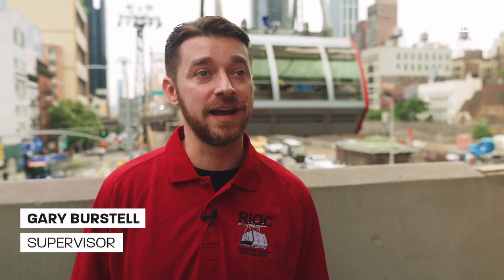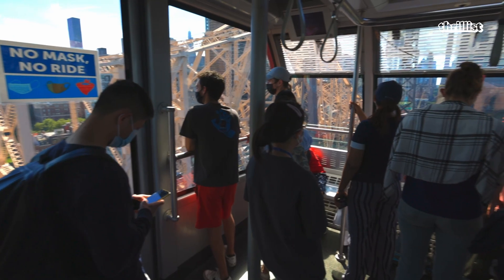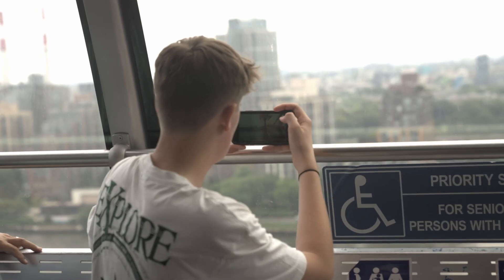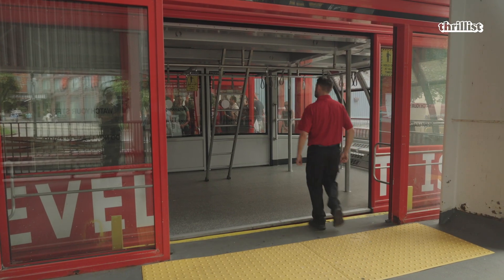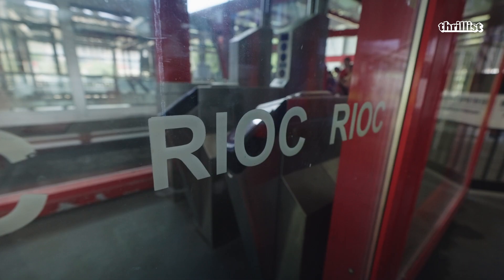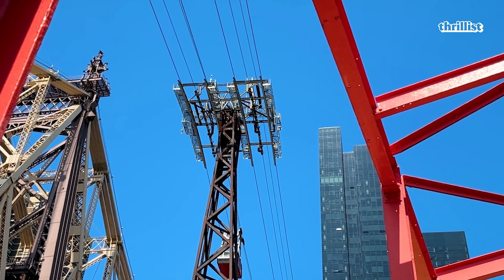My name is Gary Bristel, and I am a supervisor here at the Roosevelt Island Tramway. I am responsible for the day-to-day operations, safety, security, and everyone's enjoyment. You get people from all over the world who come and visit here — people who have a passion for things like this, whether they're used to skiing and cable car transportation, or they're just generally interested in mechanics. Being in the middle of New York City, one of the design features was comfort. The Roosevelt Island Tramway has two track ropes per cabin, and the spread on them is much wider than your typical cable car, so it's actually a very smooth operation.